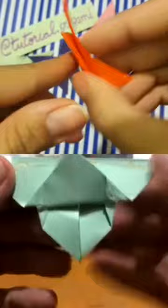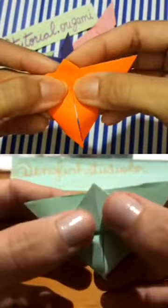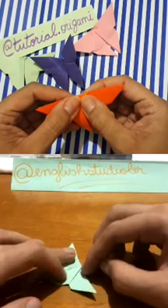So, flip your paper. Yes, flip. Yeah. And it's small. A little. No, no problem. Just hold it.